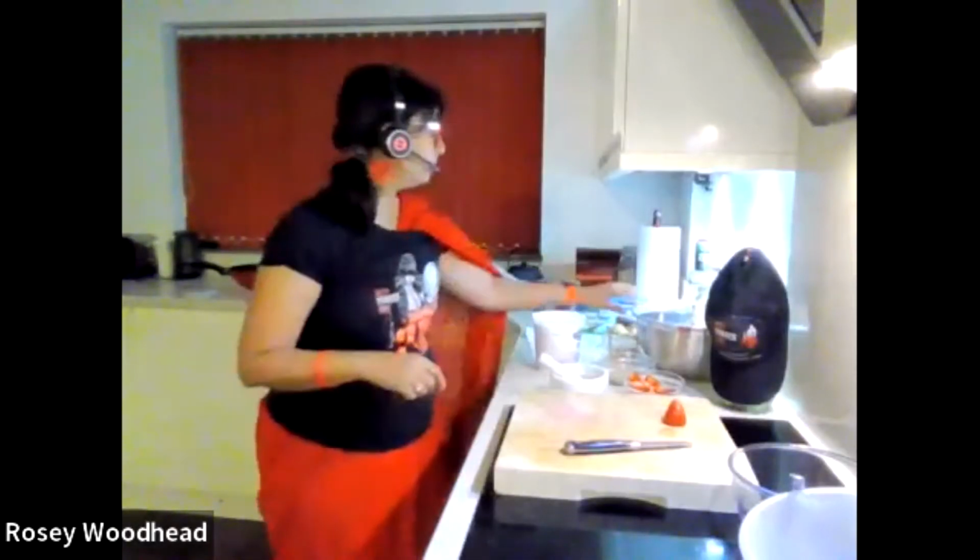Very carefully. So the ingredients you need to have at hand are a tub of Greek yogurt, some saffron strands that should be soaking in a teaspoon of milk, and some ground cardamom powder. We couldn't find any in the local supermarkets, but I think Julia was grinding her own. If you haven't got cardamom, you can use a little bit of cinnamon instead. Then brown sugar, 100 grams of demerara sugar or brown caster, some strawberries or raspberries, and some crushed pistachios, cashews, or almonds. So that's what you should have to hand. Over to you, Rosie.